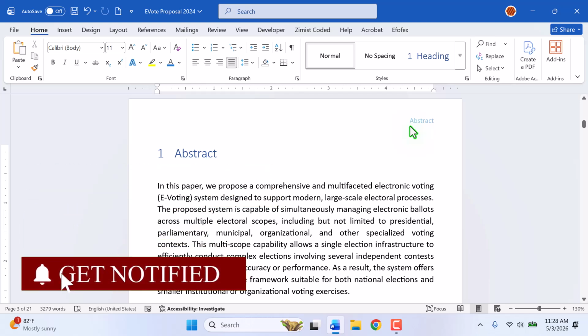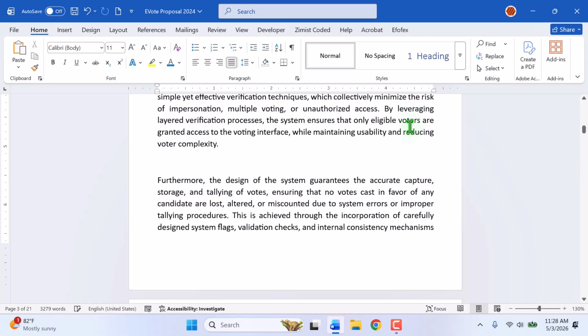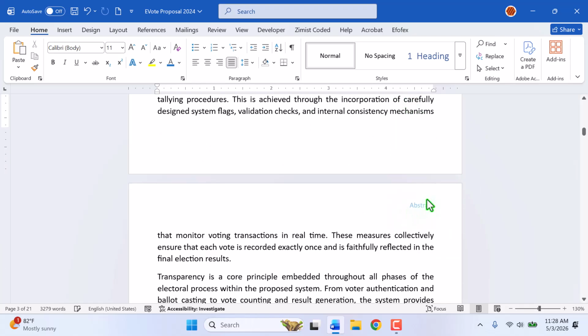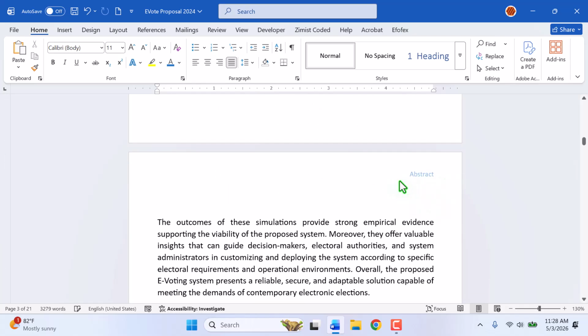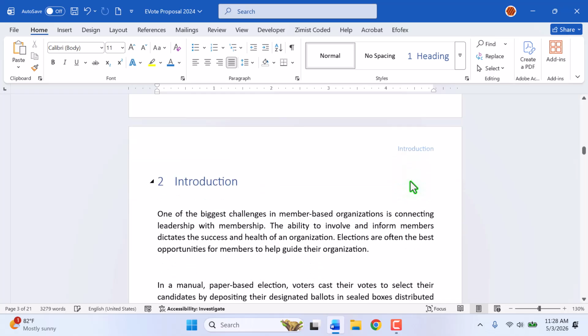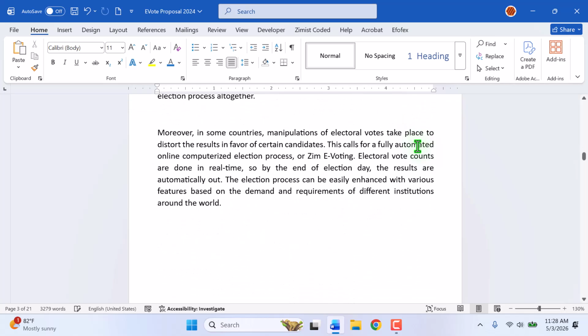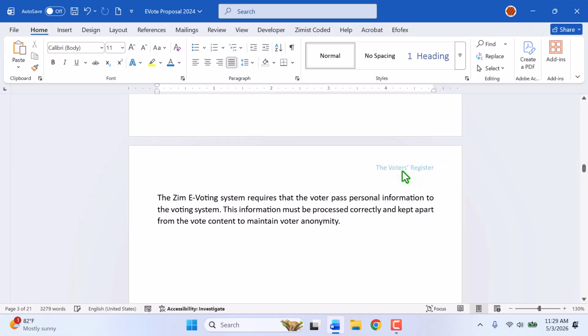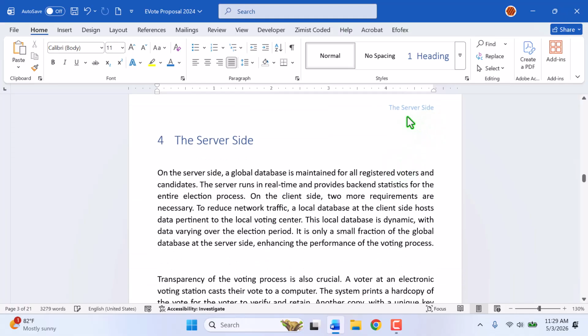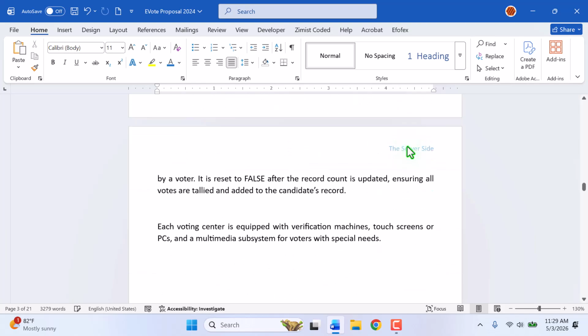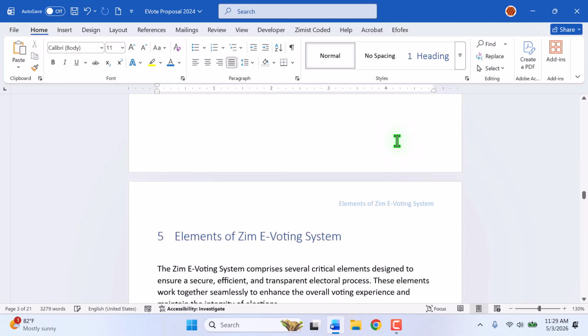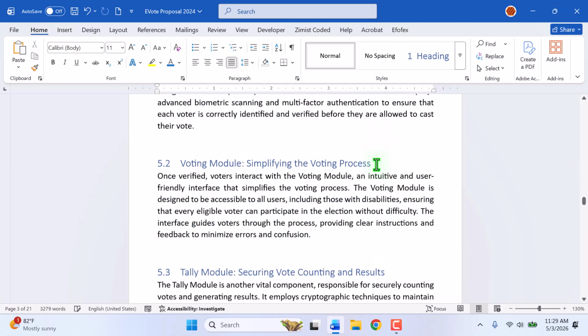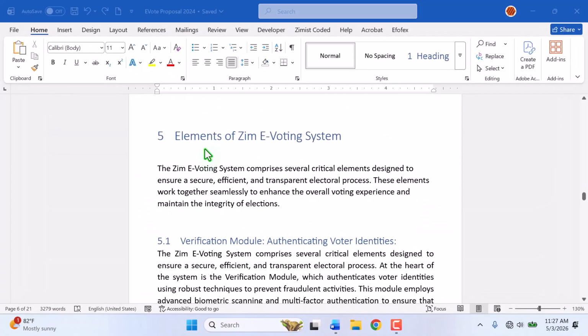So, if you've ever worked on a long Microsoft Word document, maybe a project, report, or thesis, you'll notice something. Navigating through chapters can quickly become frustrating. But here's a simple trick that makes your document feel clean, professional, and super easy to follow. You can actually display your chapter titles automatically in the page header. And the best part? It updates itself as you move through the document. Let me show you how to do it.